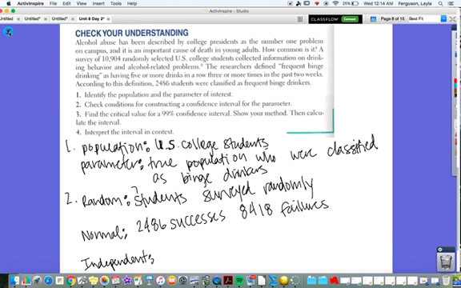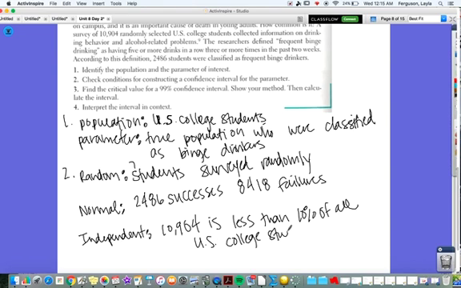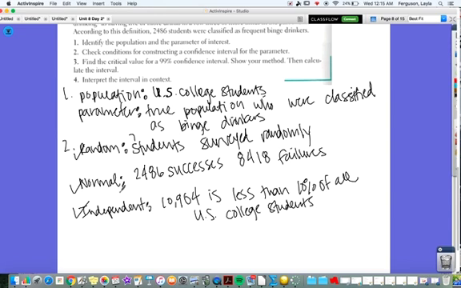All right, so then we're going to look at independence. So remember that to calculate independence, you have to have your number that you're looking at being at least 10% of the total entire population. So if you think about the number that we're looking at, which is the 10,904, 10,904 is clearly less than 10% of all the college students. So then that meets that condition. So all 3 conditions have been met, and so that means that we can construct a confidence interval. Even if one of these conditions was not met, then we could not construct a confidence interval.